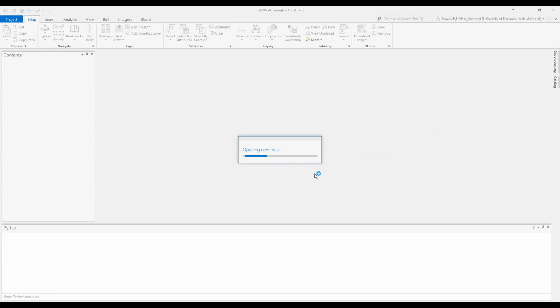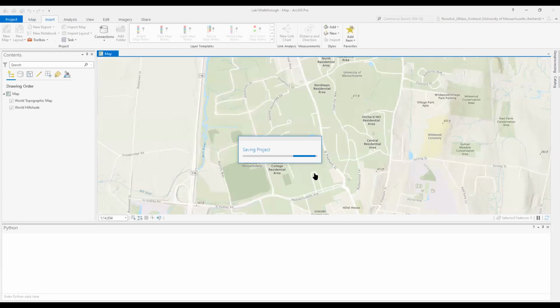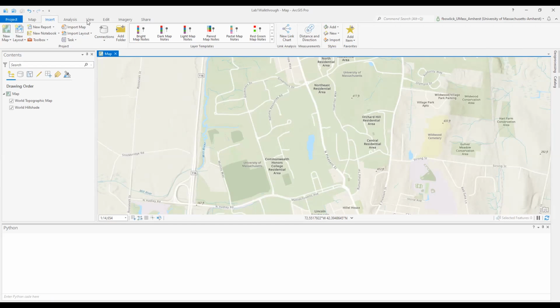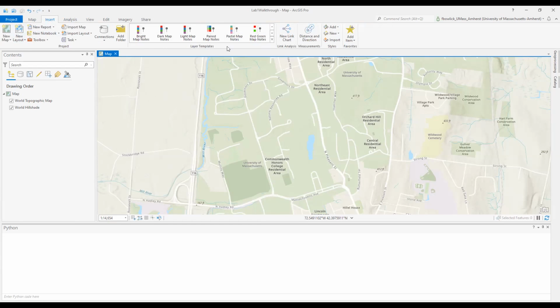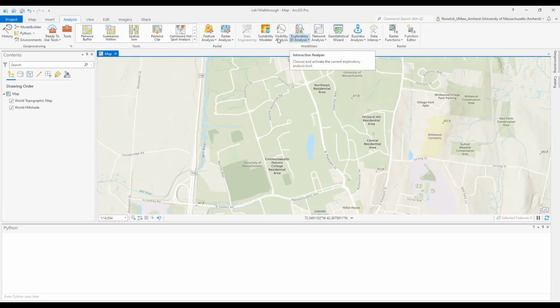So the last part of part A here, the first part of the lab, is just a little exploration of what might be going on inside of Arc. You'll notice that it's tabbed at the top, like many current Windows programs, Microsoft Word and Excel and all the like, that have this ribbon style tab. So you have different tabs that have different components. You might guess the map tab contains map stuff, and the insert tab contains things to put on the map, and the analysis tab contains things to analyze what's on the map, so on and so forth. One of the great things about Arc Pro is that you can hover over anything and it'll tell you a little bit about what's going on. These little help tips are super awesome. They are very helpful in clarifying what is going on in these programs.